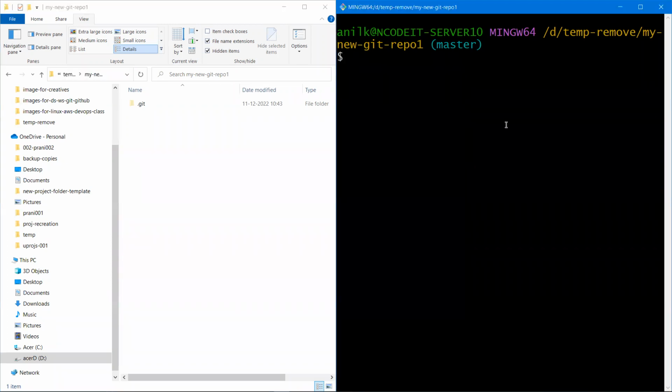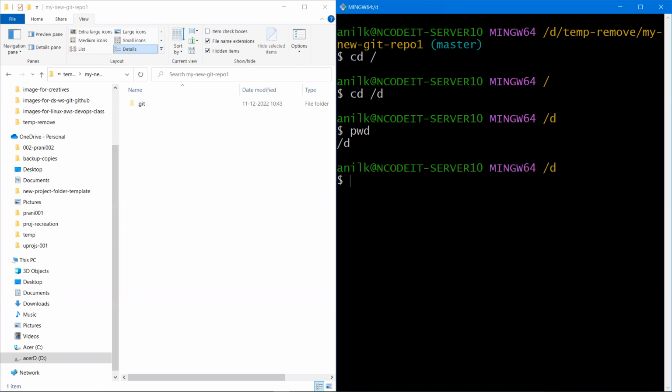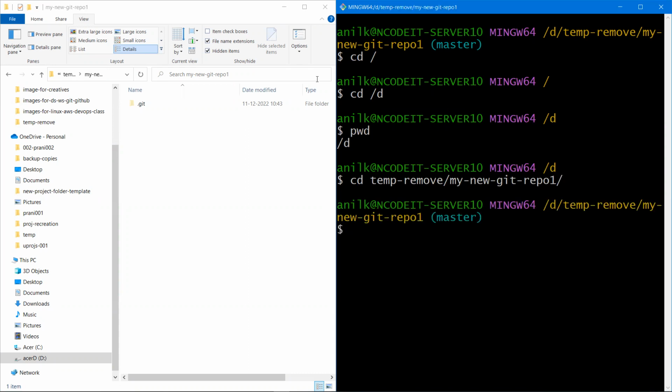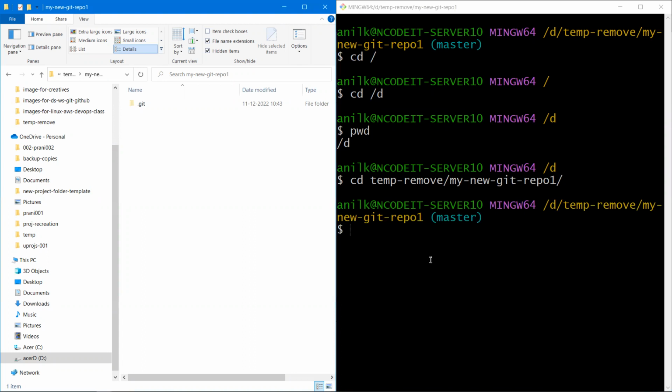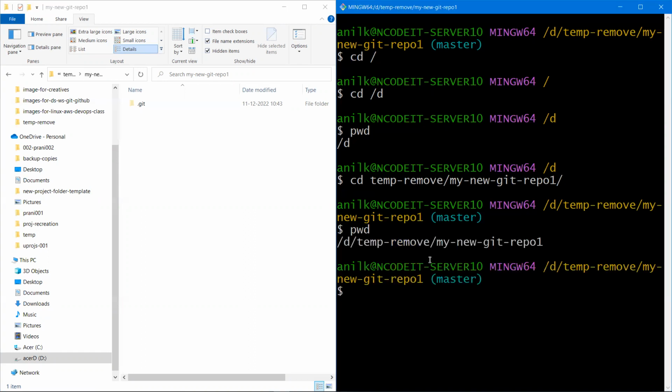So come back here, cd /d, your present working directory, then cd to temp remove my new Git repo. It's the same directory you're in on the left side. If you check the present working directory, you are in that directory.